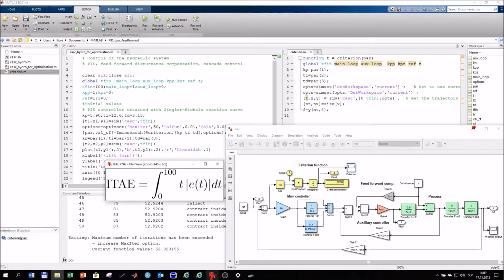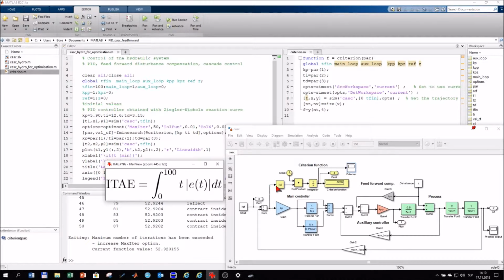For the optimization, we use the integral of time-weighted absolute error. This is the integral from 0 to 100 of t multiplied by the absolute value of the error. T is of course the independent variable, and this is implemented with this yellow part.